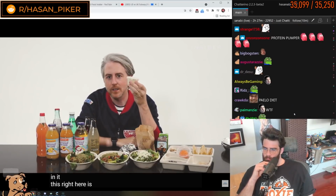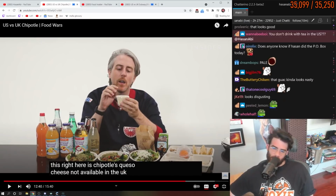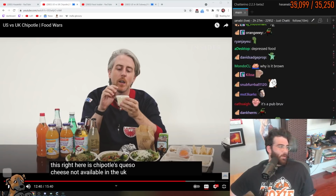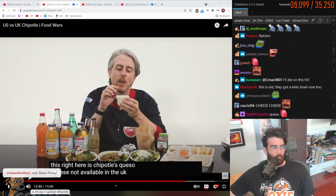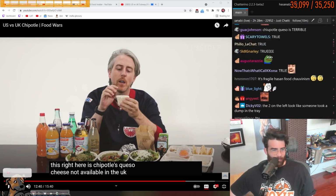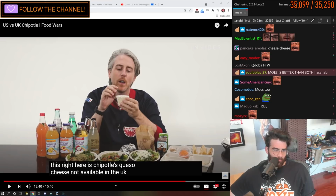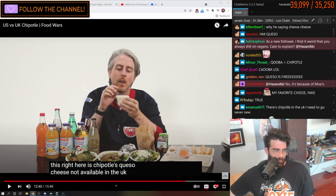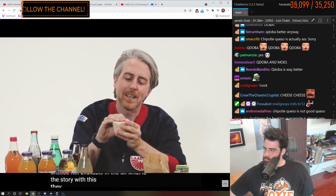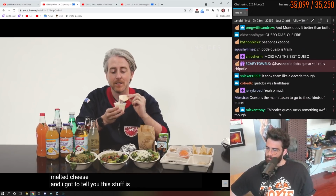This right here is Chipotle's queso cheese, not available in the UK. This is literally only in existence because of Qdoba, okay? Qdoba had one thing over Chipotle, and that was their queso, okay? So Chipotle saw this and was like, oh, we are not letting that happen. What are you, crazy? You think we're going to allow some other fast food chain to outdo us? No, boom, immediately they start making queso. Is the story with this? They figured out a way to make natural melted cheese, and I gotta tell you, this stuff is really good.